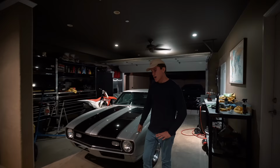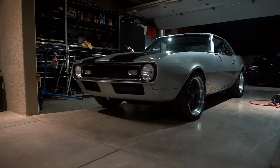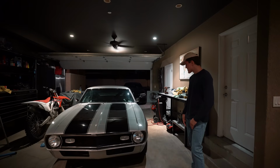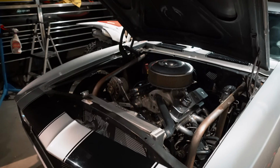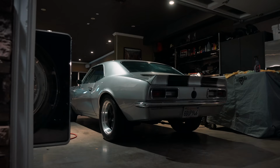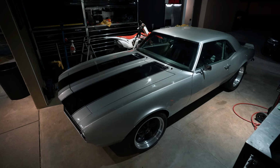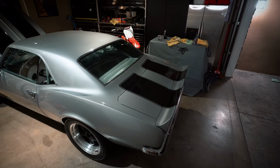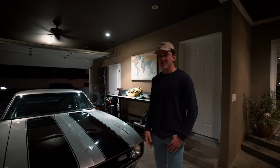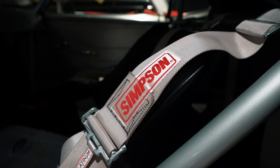So it's a 1968 Camaro. Kind of took a lot of inspiration from the Trans Am cars of the 1960s. Not by any means period correct. It's got a small block 350, 4-speed, 4.9-inch big brakes, a little bit of suspension work, some tubular control arms, Detroit Speed drop leafs in the rear, some big sway bars, and that's about it. If you look at the interior, pretty race car inspired. Oh yeah, try to keep it old school looking.